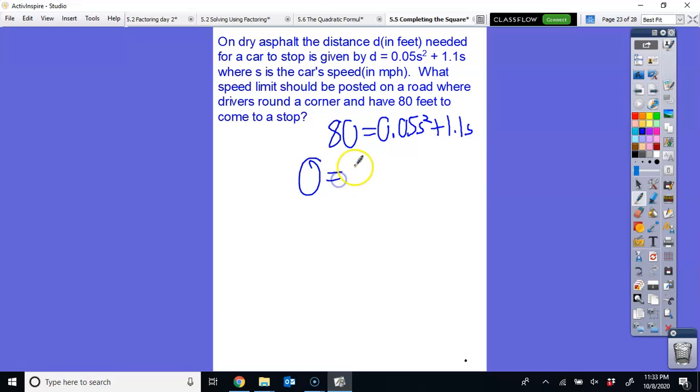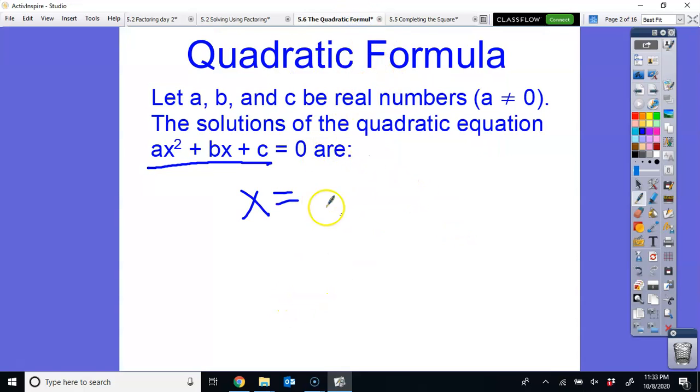If I set that equal to 0, like we have been today in class, by subtracting 80, I can't factor this, and neither can you. No offense. I like you. I think you're pretty cool. But you can't factor this. Neither can I. So what the quadratic formula does is it gives me a way to use the a, the b, and the c from the problem. Remember, their numbers are what they are, to find the solutions.